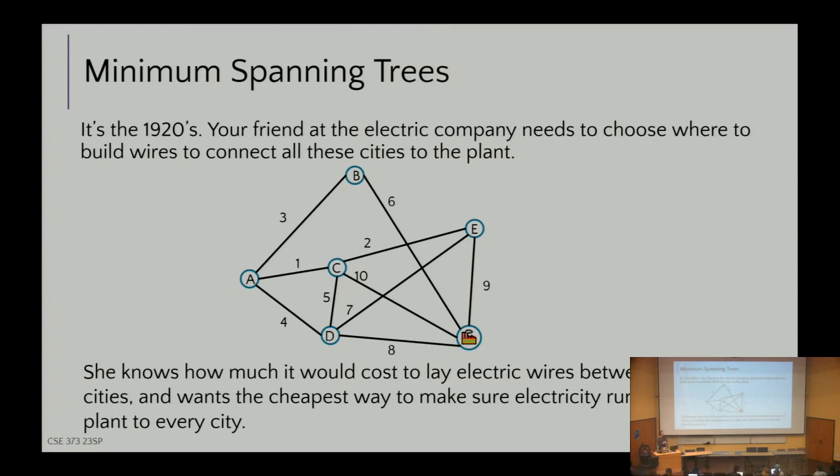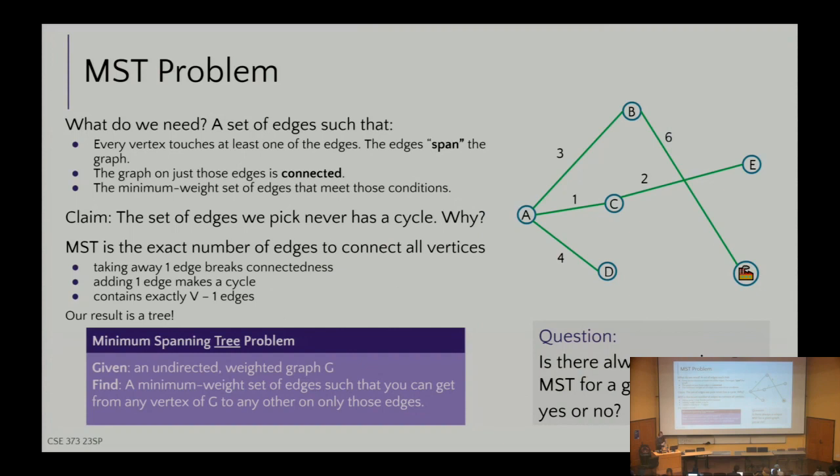It's not about a path. It's not about walking from one place to the other place. It's about the smallest total sum of edge weights that would bring us in connection to the electrical grid. So how do we take a look at a graph like this, and run some algorithm to tell us what is the set of edges that would maintain total connectivity across the graph, but do so in the minimum total sum weight possible? Welcome to the minimum spanning tree problem. That's what the MST stands for, minimum spanning tree.